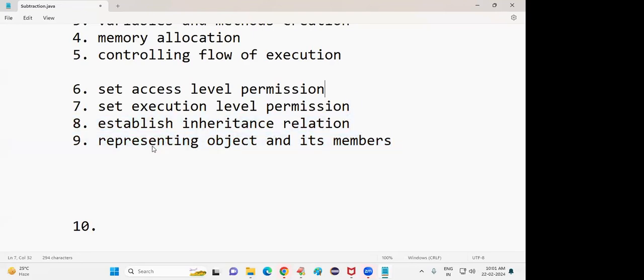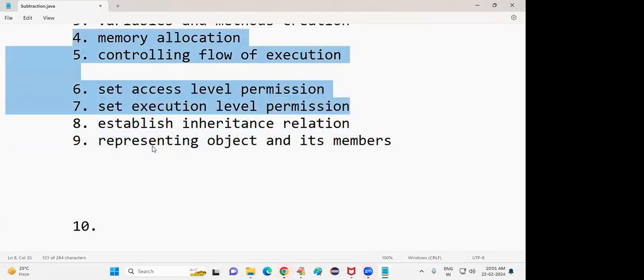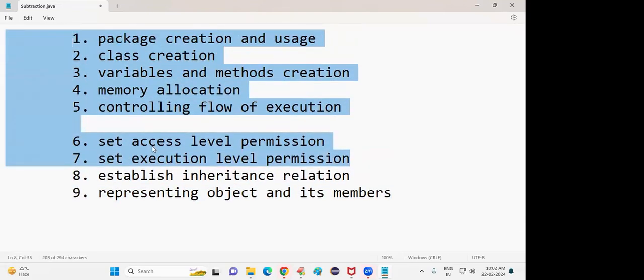Okay, tell me, just by creating variables and class methods and setting permissions, is it sufficient or not sufficient? Not sufficient. Can your program come into the world and be used by the people? No. If you want to make your class available to the world, you must also specify whether your class is representing a child type object or a parent type object.